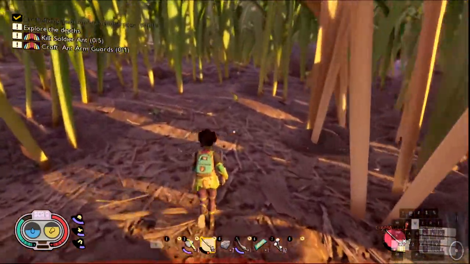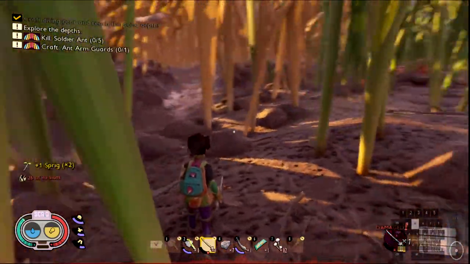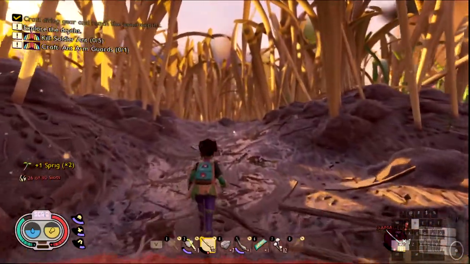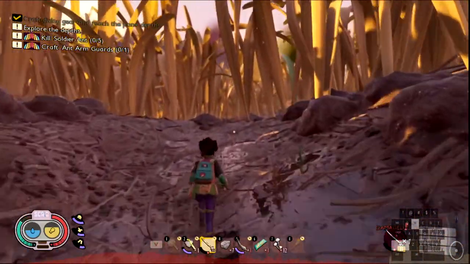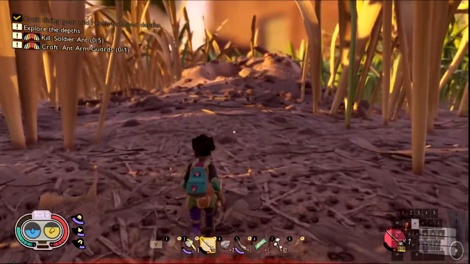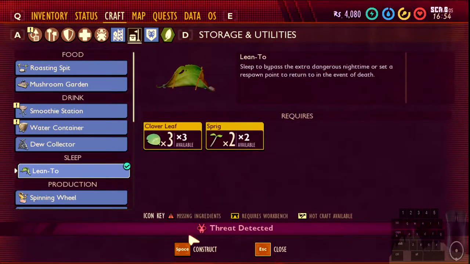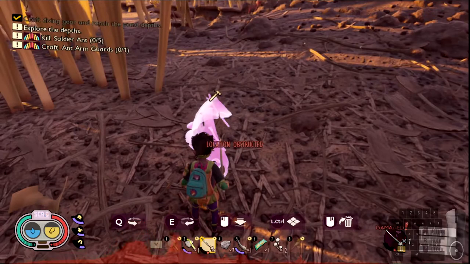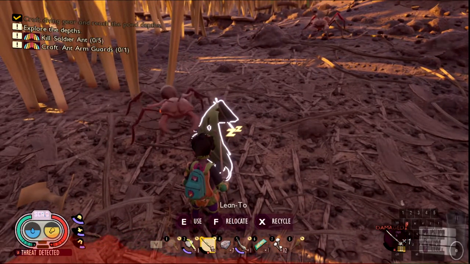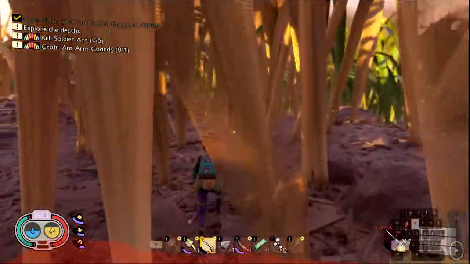Where are all the sprigs? Alright, got it. Alright, so what we're going to do is we're going to come over here to this ant colony, where most likely I'm going to die, because we have to fight the soldier ants. So we're going to craft this. And then we're going to set our spawn point on that lean-to.